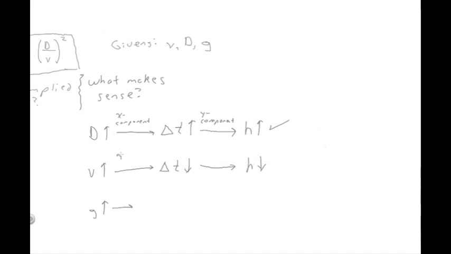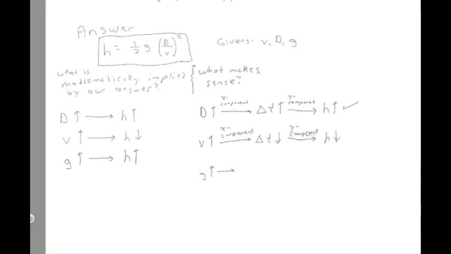And notice here, again, we started by analyzing the x component, because v gave us the horizontal speed. But then we moved on to analyze the y component, because h represents a vertical distance in the y component. So we see that v and h should be inversely related, move in opposite directions, and that's the same thing that was mathematically implied by our answer. So again, we have a confirmation that our answer was correct.